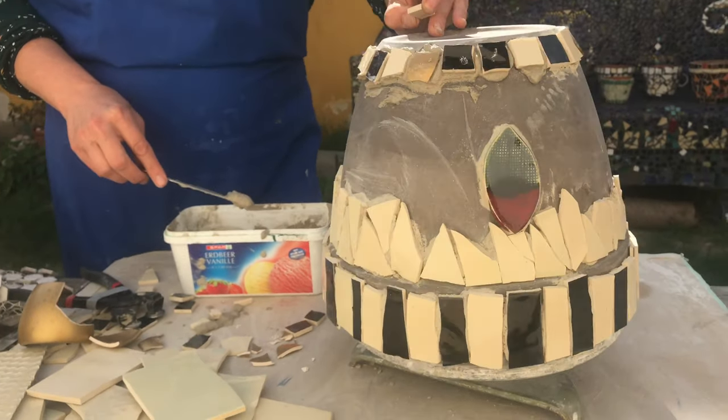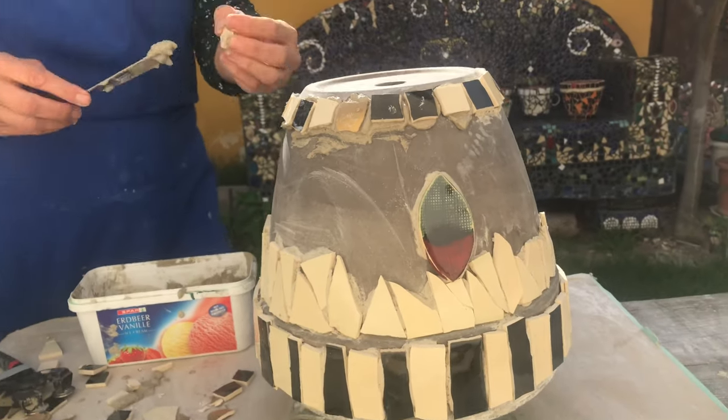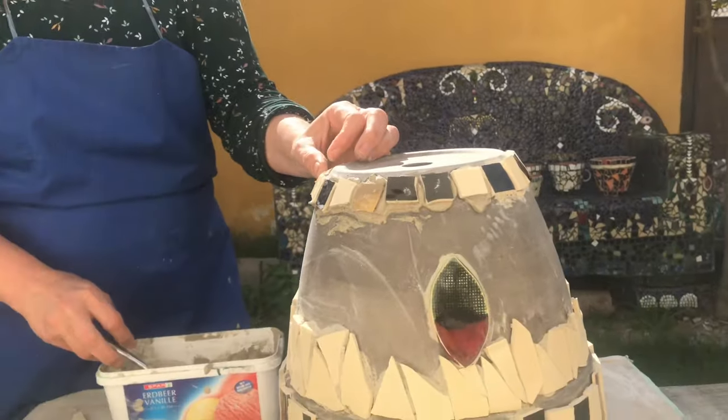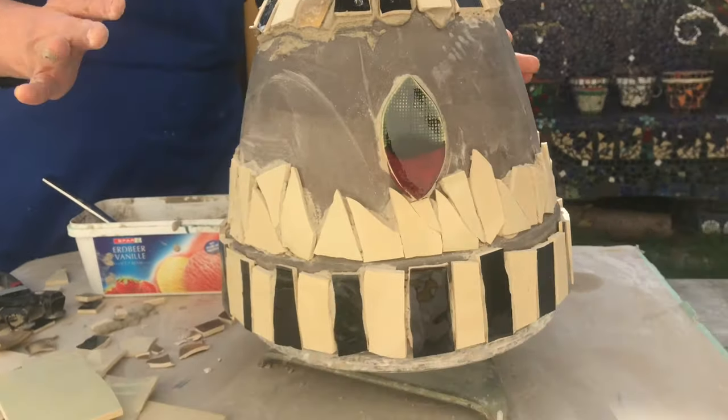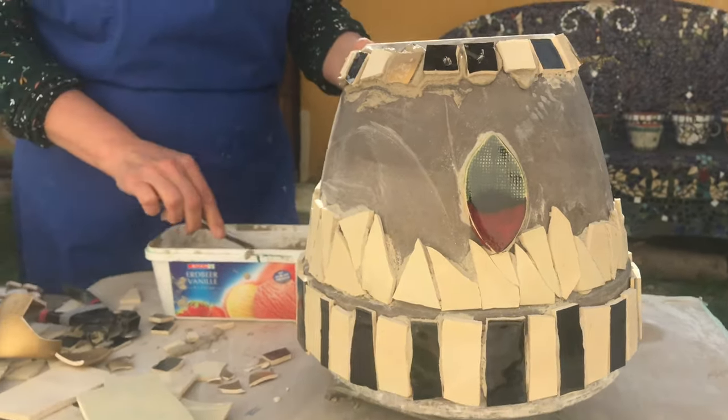It's good to have one of these so I can turn it around nicely, but you don't have to. A piece of paper on the surface and turning it around is just about as good, but a turntable makes it easier.